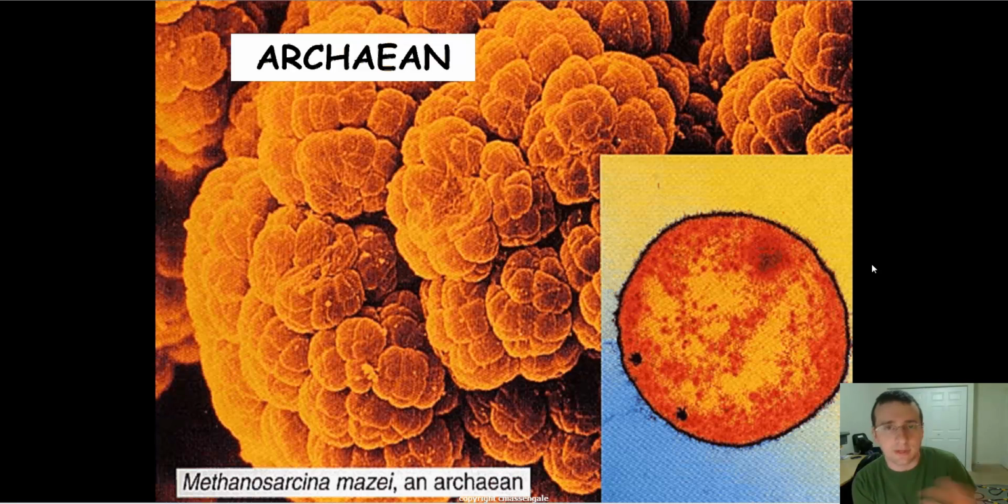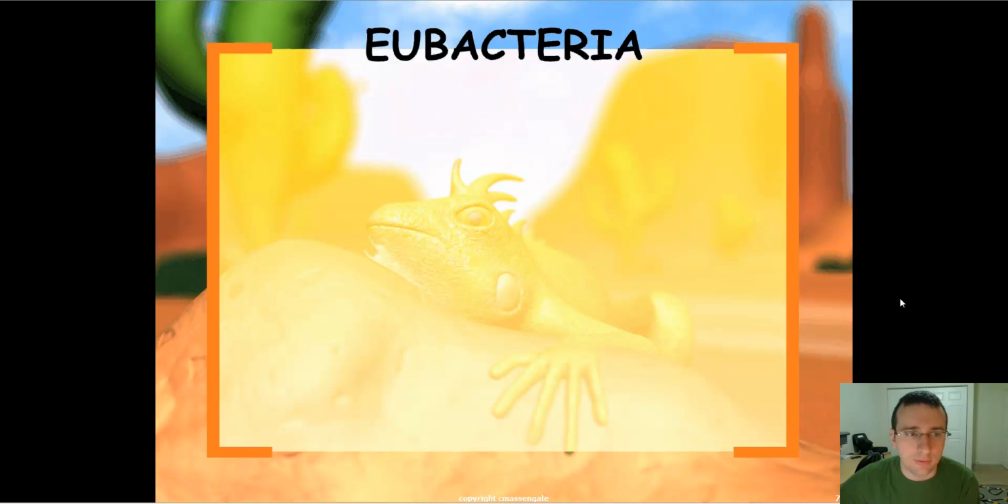There's also something similar with sulfur, and you also have the halophiles, which are the ones that live in salty environments. You also have the thermophiles, which are the ones that live in hot environments, and you also have acidophiles, which are the ones that live in acidic environments. So this is the most ancient group, and as you can see this is a prokaryotic cell that does not even have internal organelles except for ribosomes, a very, very simple cell at that. But even then, it's much more complex than your run-of-the-mill factory. It's very, very complex, and it's very, very small.